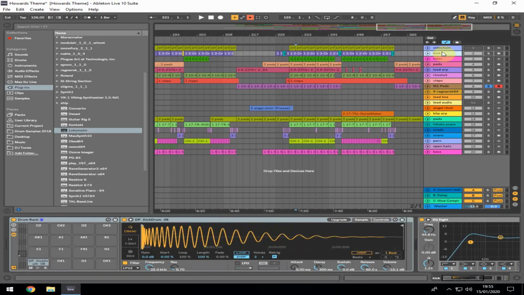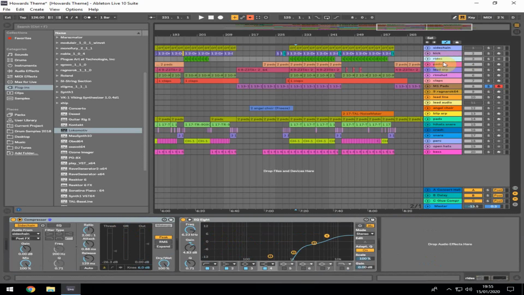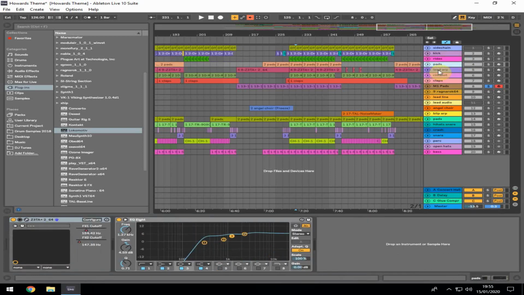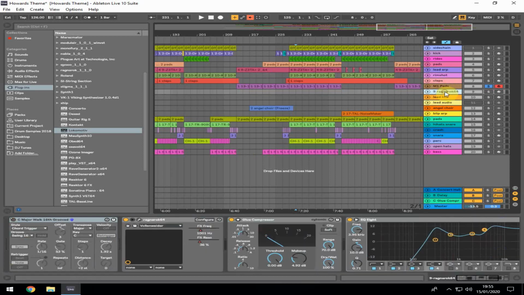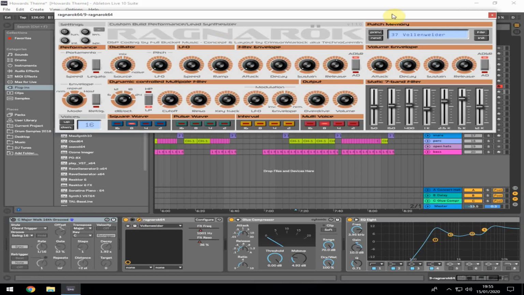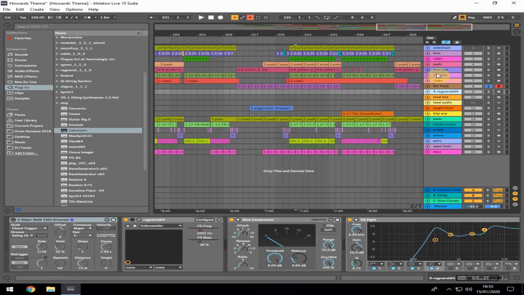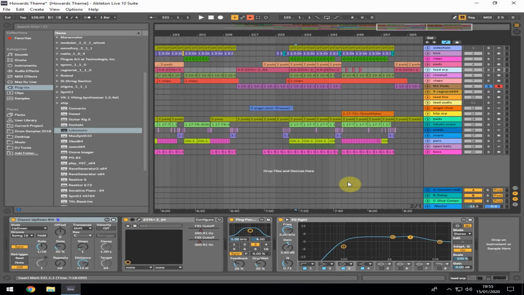So let's just go through everything again. A quick recap. A kick on the drum racks. The drums that I've used predominantly are all from the built-in core kit of the 909s, which are built into Ableton. The Ragnarok synth is free, so you can download that. The lead arp and the bass line are from the Z3TA, which you have to pay for.